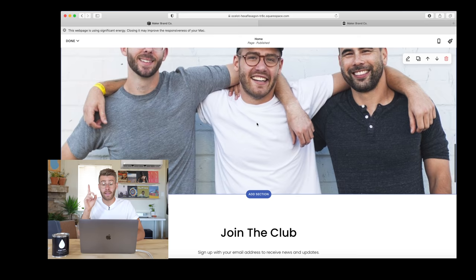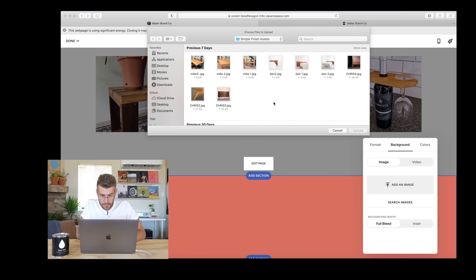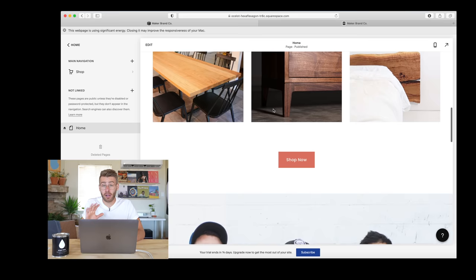I want to get rid of some of these pops of color and introduce some more wood grain, so I'm going to edit the footer real quick and our homepage will be done. I chose the photo of this killer coffee table that Chris designed and built out of plywood. I really love the shape and that blonde wood tone — I figure it really matches and complements that minimalist white background. And we officially have a homepage. Our framework is all built out, and all I want to do is change a few colors and fonts.